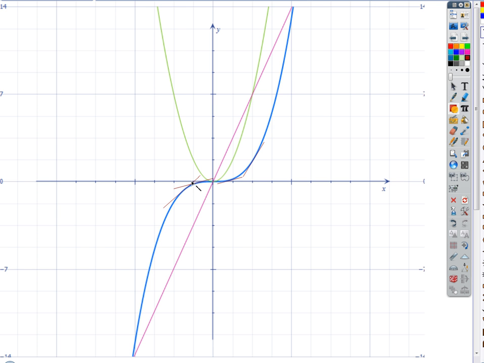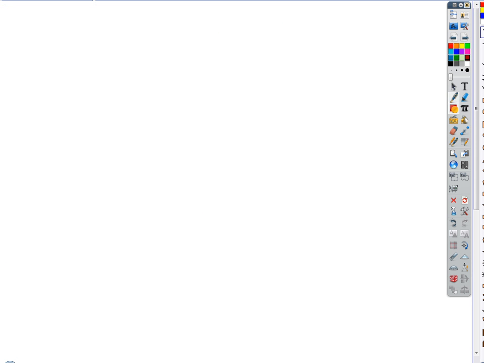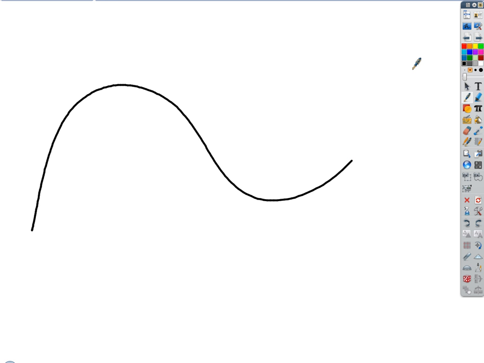We're still positive, so. Okay, but it wouldn't have to be. I could draw, here, I'll give you an example. It's not the actual value of the slope we're worried about, because look at this. If I draw a function like this, I could pick places like right here where the slope is negative, but still, I want you to notice something about these tangent lines, where it's concave up compared to where it's concave down.